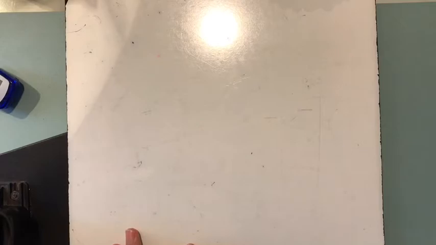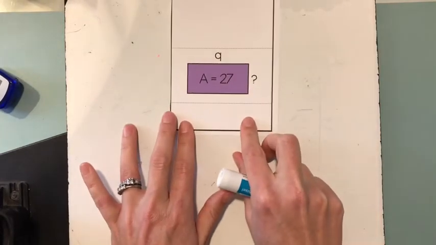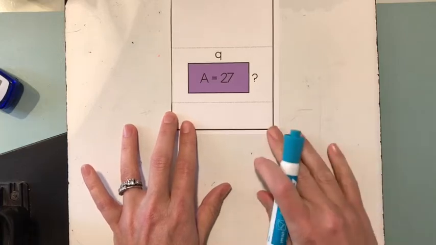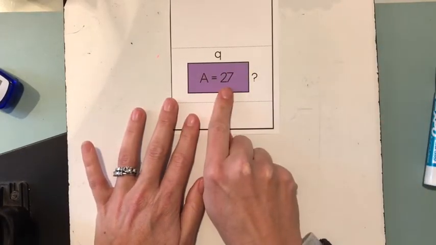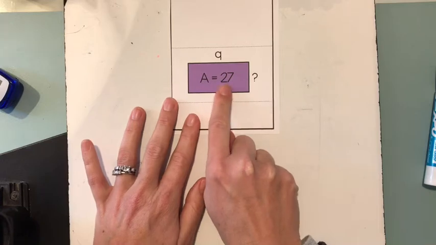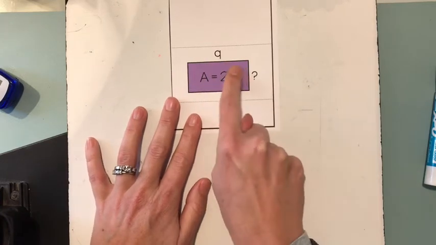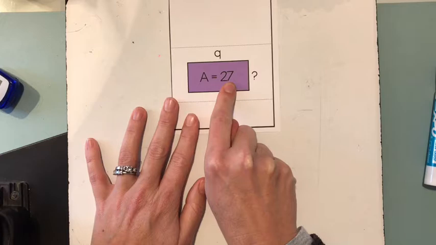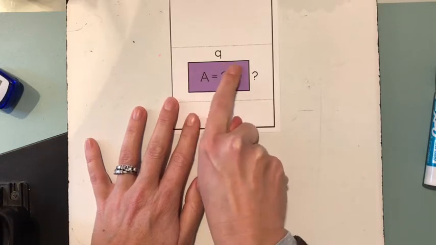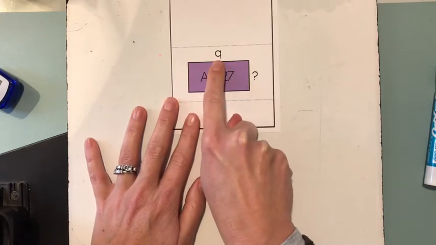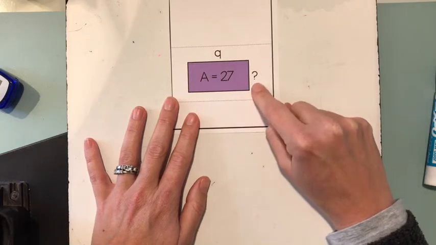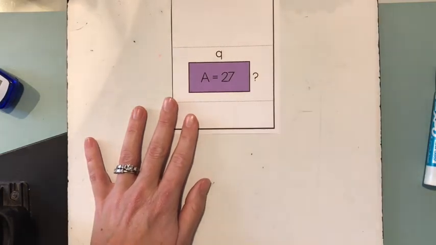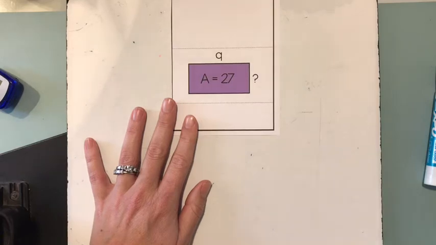All right. So let's look at this first one. So here we see that we have a rectangle here. They give us the area. They go, okay, the area is 27. So we know that measurement inside this rectangle is 27. We know one of the sides, and one of the sides is 9. We do not know this side. We need to figure that out. How can we figure that out?